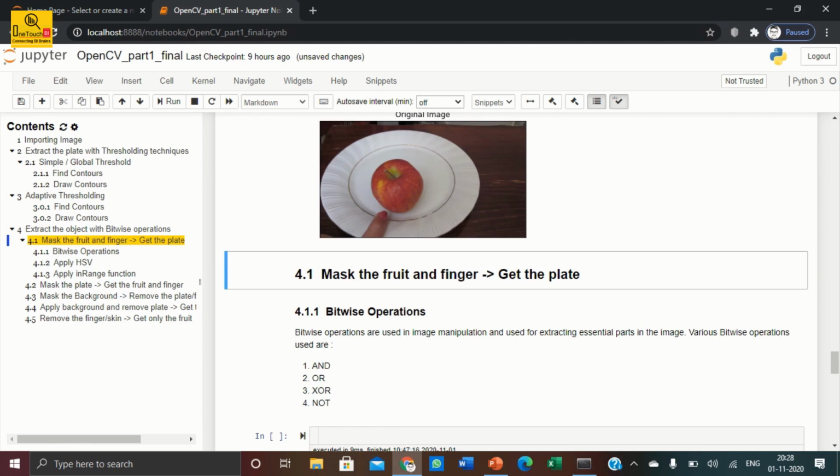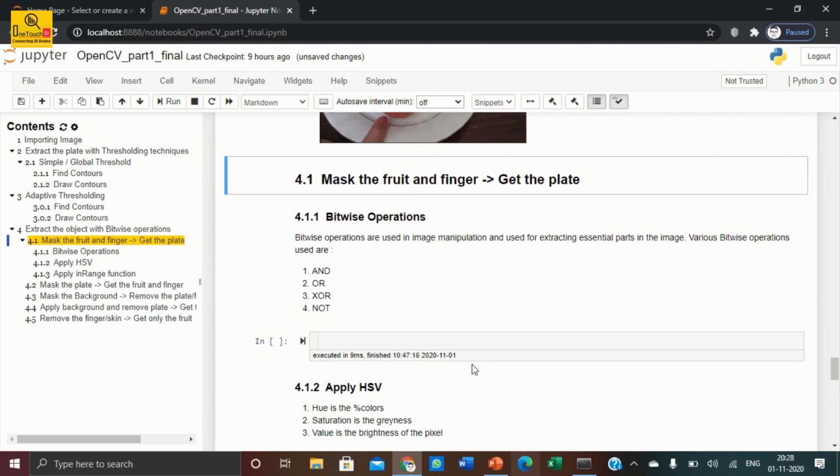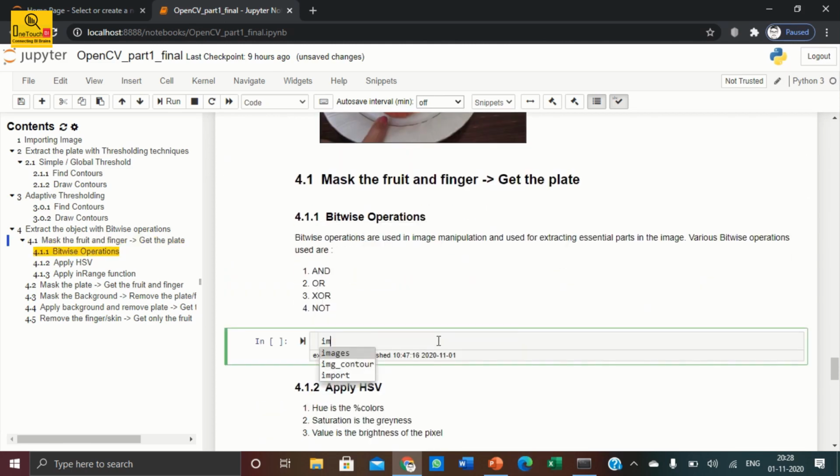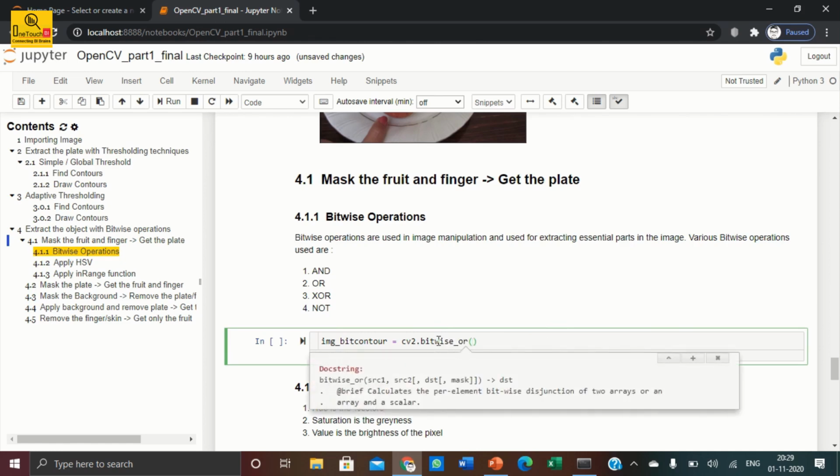Okay, let's try to apply the bitwise operation. So img_bit_contour is equal to cv2.bitwise_and. You need to have a source image and source image.